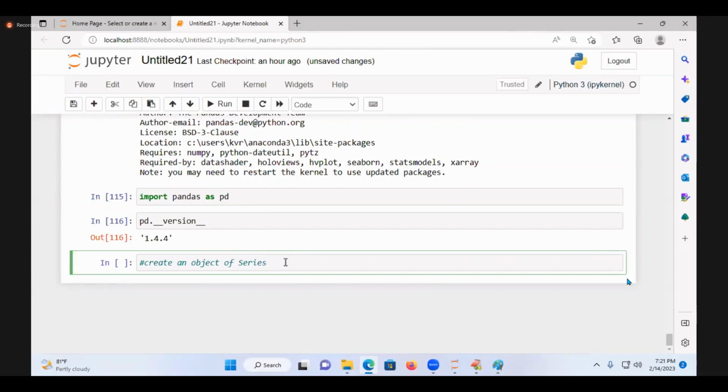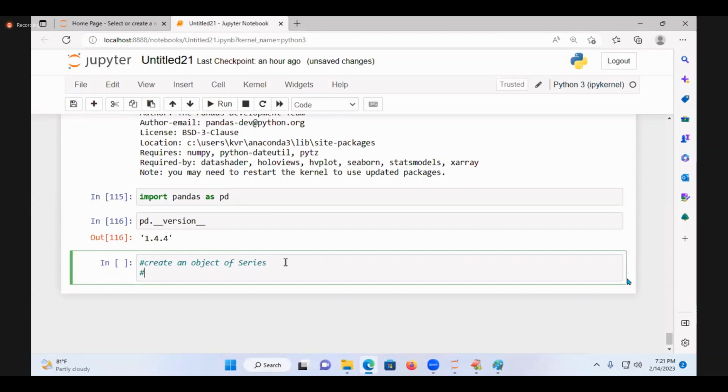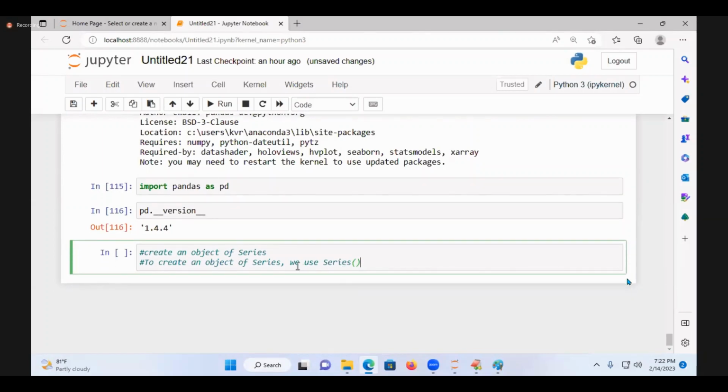Now, how do you create this object? There is a syntax. To create an object of Series, we use a function called Series, present in the pandas module.